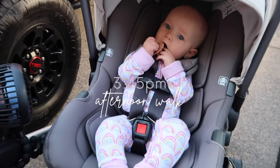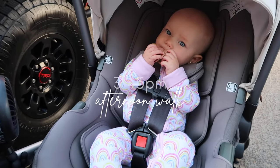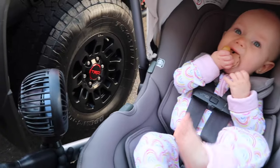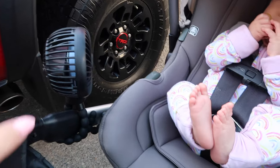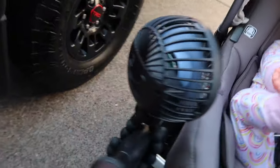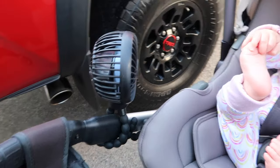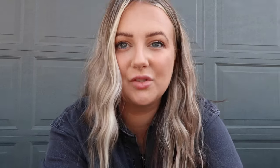Navy and I are going to go check the mail. Jamie just got home and the boys got so excited, so they're not coming with me — they're going to hang out with him in the backyard. But Navy and I are going to go for a walk. It's like 95 degrees outside, so I've got her little fan. It just attaches to any little surface — it's from Amazon, it's super nice, I love it. We're going to go check the mail; it's like four or five blocks away. I hate how far it is from our house, but it is what it is. We're going to get a little exercise in.